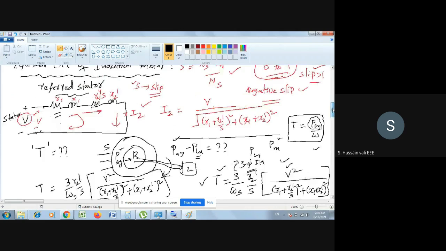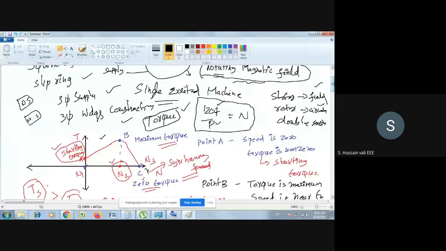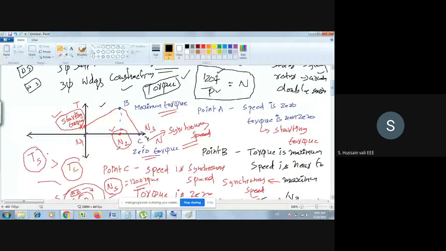If you have any doubts in this, you can say. One more thing I will tell you: in the torque speed characteristics, we have taken speed as the x-axis. In some documents, you will find that instead of speed, you have the slip. Yes, you can put slip also, because there is a relationship between slip and speed: slip is Ns minus Nr by Ns. When speed is zero, the slip is Ns by Ns, which is 1. When speed is equal to synchronous speed, the slip is 0.